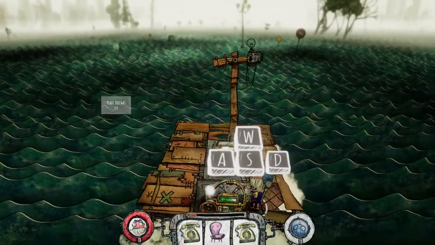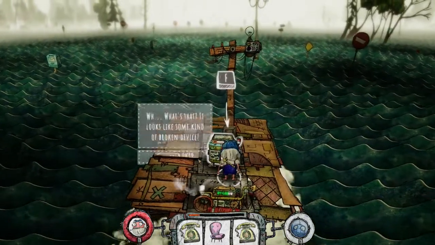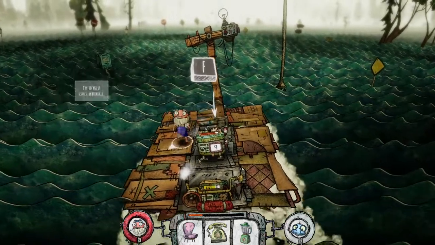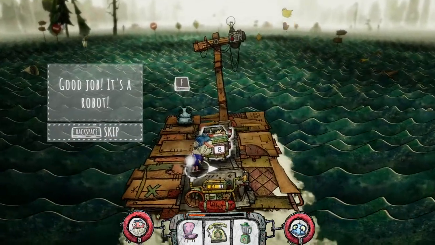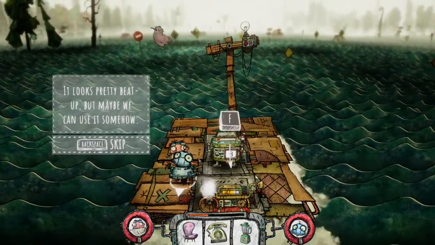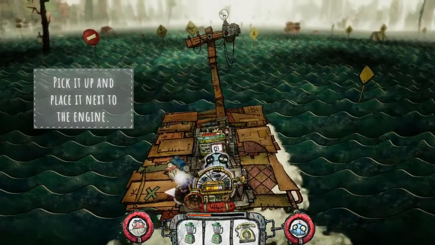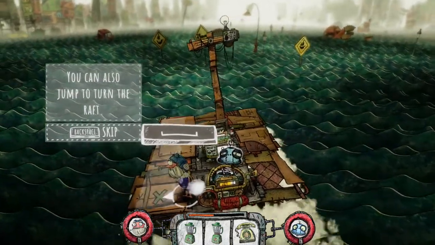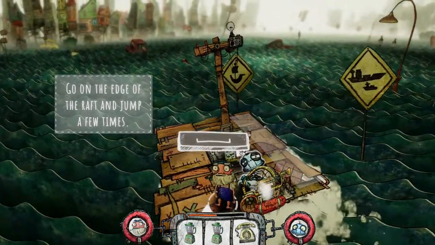Okay, turn left and right. Good job, it's a robot. It looks pretty beat up, maybe we can use it somehow. Pick it up and place it next to the engine. That's it, the robot can help us steer the raft with Q and E. You can also jump to turn the raft. How cool is that?